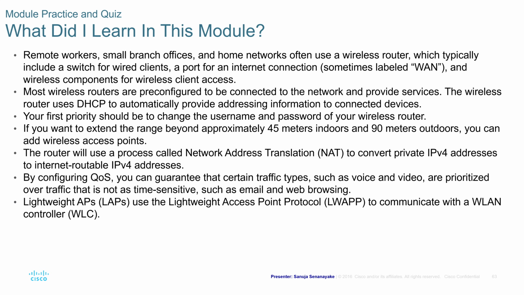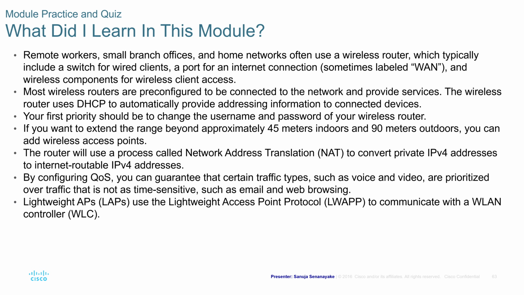The router will use a process called network address translation, also known as NAT, to convert private IPv4 addresses to internet routable IPv4 addresses. So we learned that not only is that the purpose of NAT, but NAT was actually one of the solutions for IPv4 address exhaustion until we came up with IPv6, right? So that's another reason why we have that. This way we will still have that limited number of IPv4 addresses for global routes, and then we will have the local IPv4 addresses separated from those IPs.